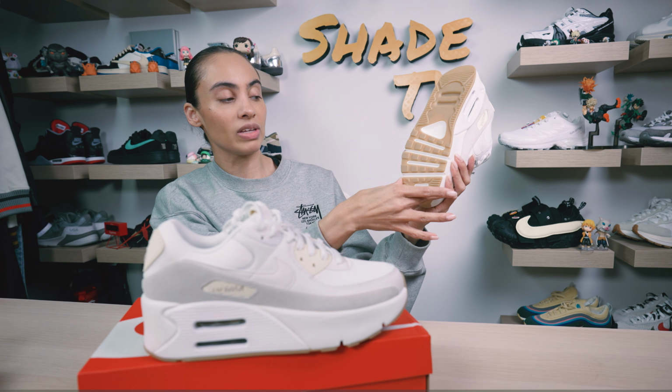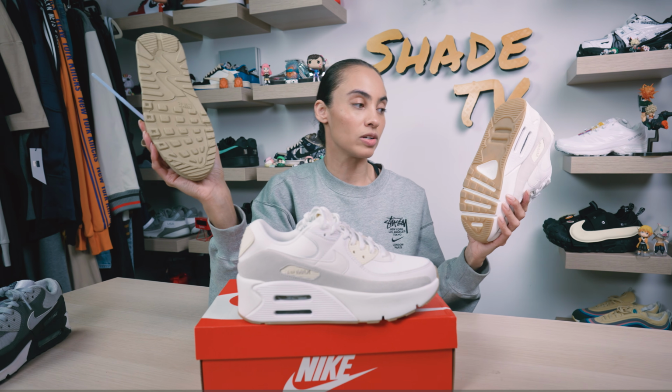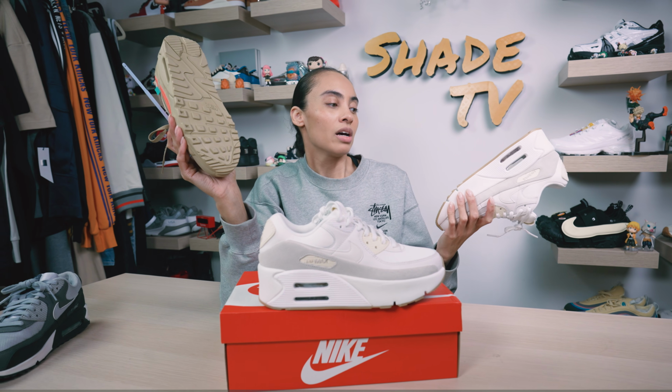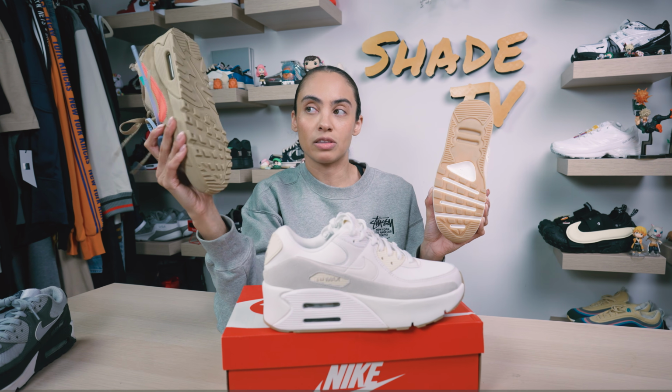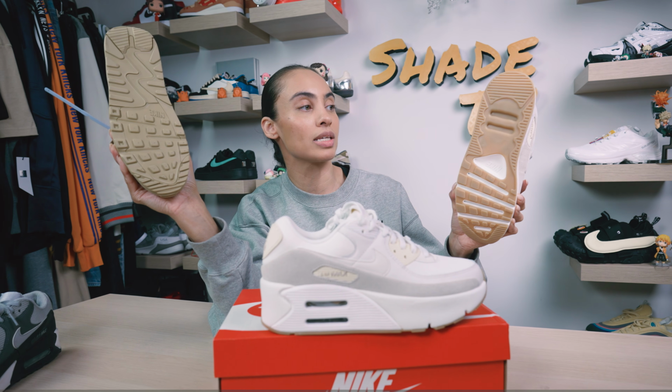So the front of the outsole is exactly the same. Let me flip this over so you can see the difference. There is this kind of divot that you see in the middle there that you do not have on your regular Air Max 90. And then the back tracking is also a little more rugged on the OG Air Max 90 versus this one. It's a little bit more of a smoother base.